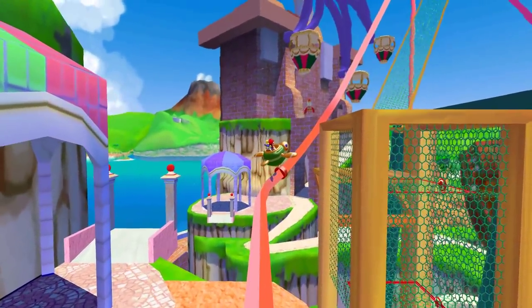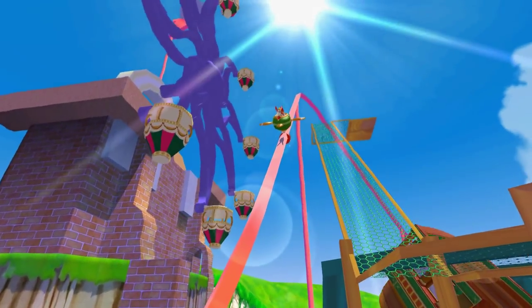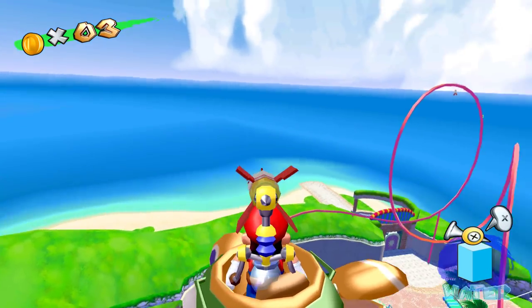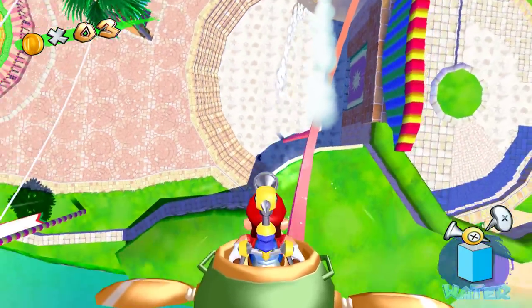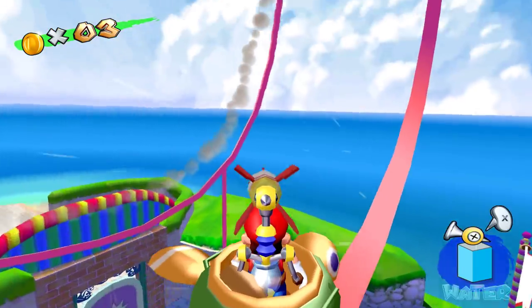Hero's vehicle? What the heck is that? Wow. I do not remember this in the slightest. It looks pretty sweet, though. Bullabill approaches from behind. So what I did. Cool, cool.